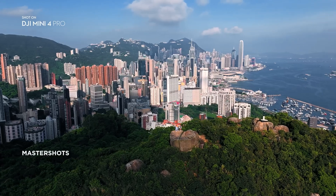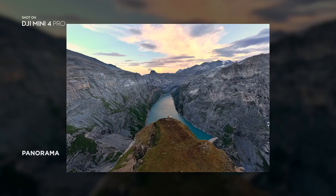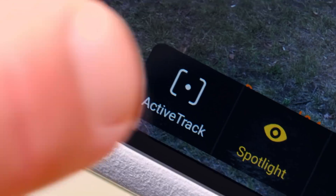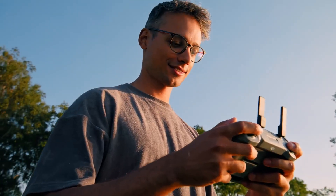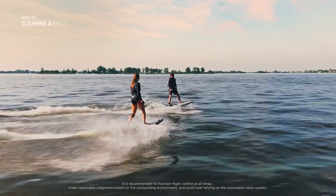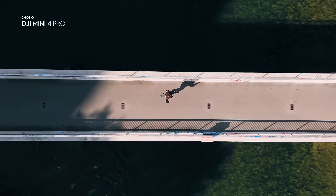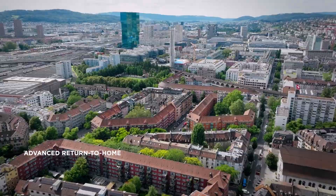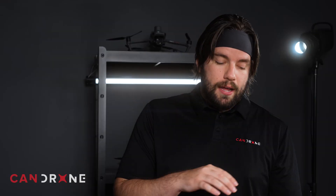You've got master shots, hyperlapses, and all the ability to shoot autonomously with your drone, resulting in very smooth cinematic footage. Waypoints, however, now gives you the ability to customize your route. With master shots it has a few patterns it flies, but if you need something customized to a specific type of shoot, waypoints is what you'll use. You can pre-program your waypoints before you even put the drone in the air, use the drone to get a visualization of what your waypoints are going to be like, then fly out to each waypoint, set it based on what you see, and continue on with your mission.